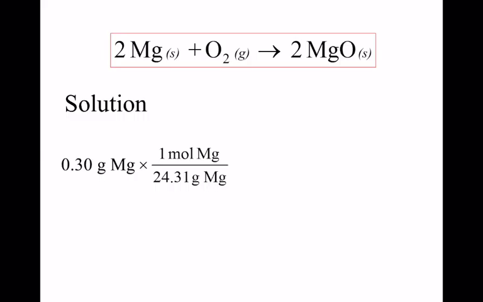This is kind of what we did on Wednesday. Now this is where we revisit the stoichiometric coefficients. We said this means that 2 moles of magnesium will react with 1 mole of O2. So we want moles of magnesium to cancel, so we're going to put 2 moles of magnesium on the bottom, 1 mole of O2 on top. Doing it that way, units of moles of magnesium cancel. We're left with units of moles of O2, and we're almost done.